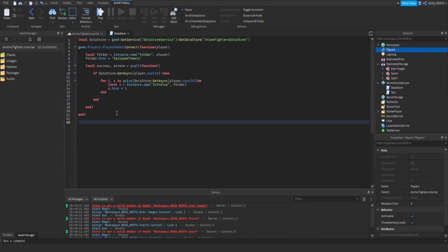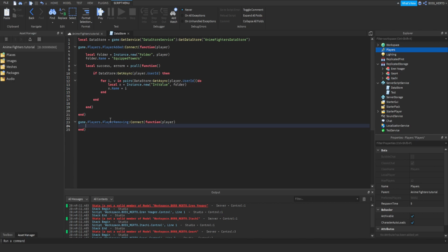Now we can move on with saving the stuff. PlayerRemoving Connect function, so basically the same thing as PlayerAdded, with a slight difference: we have the event of PlayerRemoving, which stands for the case when a player has been removed from the player list, meaning the player has left, has been kicked, whatsoever.